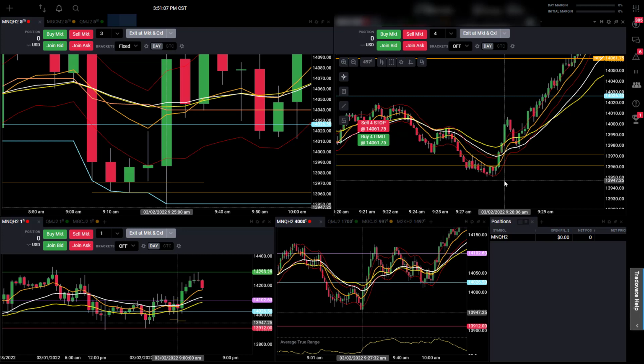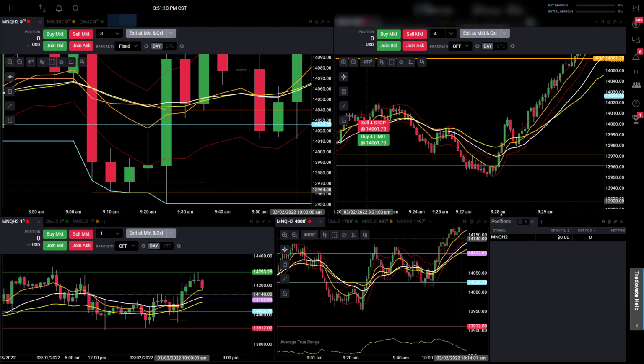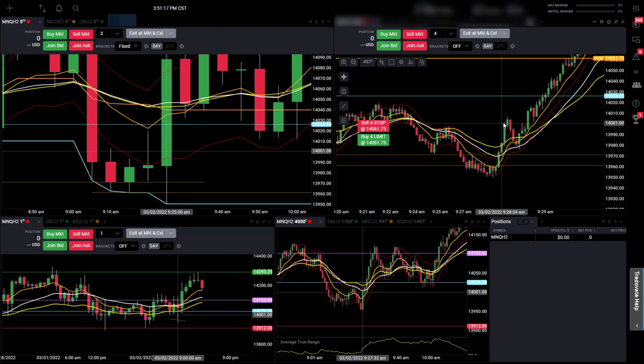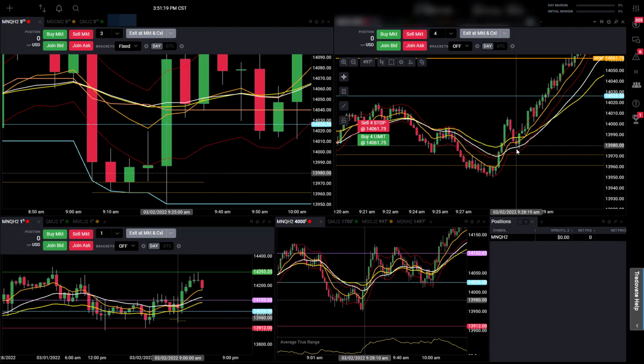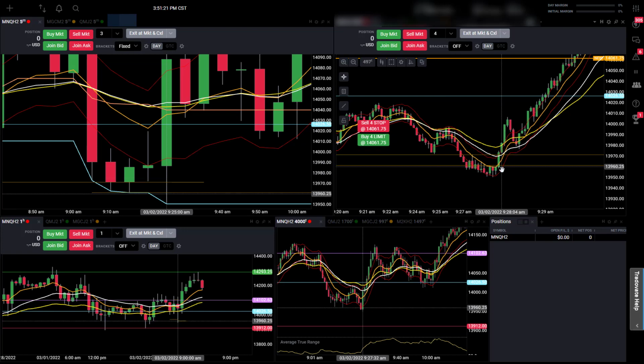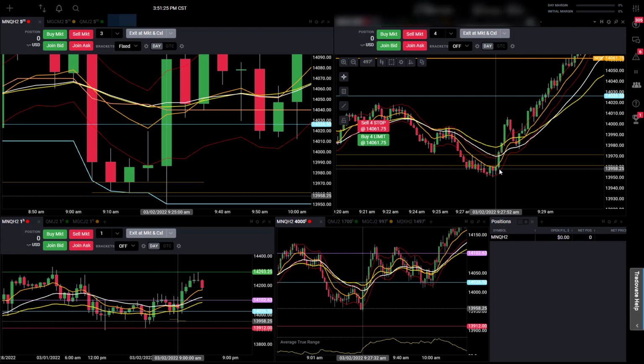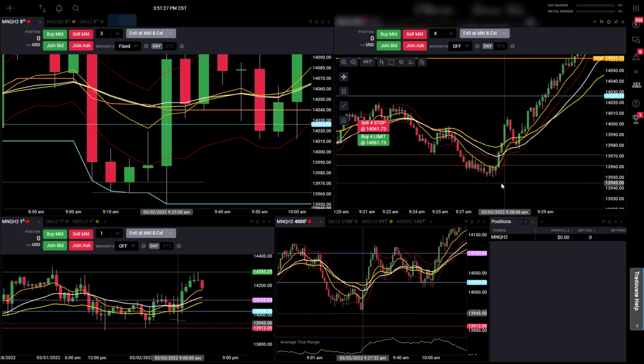But when you see something like this, you really have two options here. You could have shorted this here the second that it popped this level, and that we do see a reaction here. But you should respect large moves, or larger moves relative to recent moves.